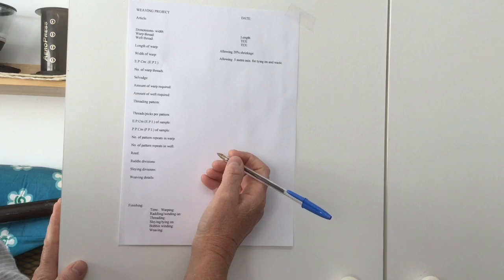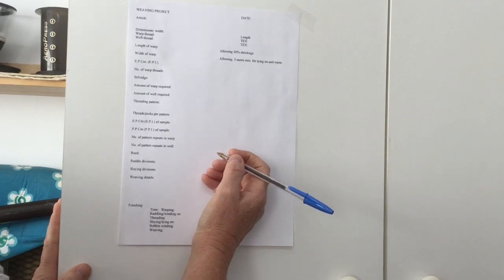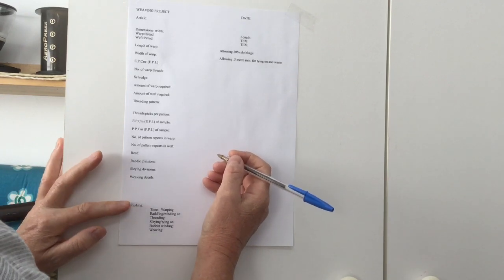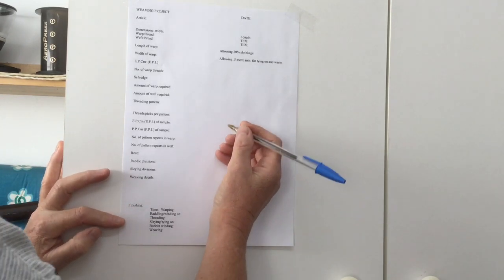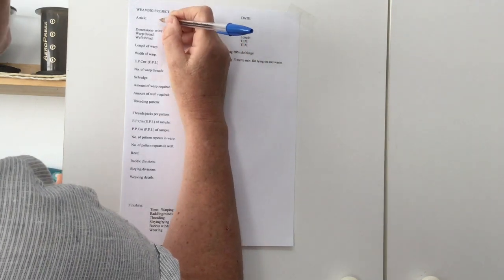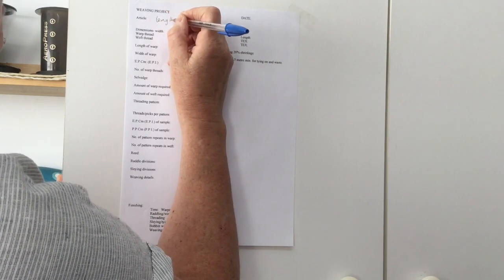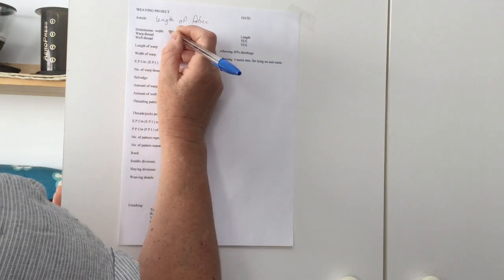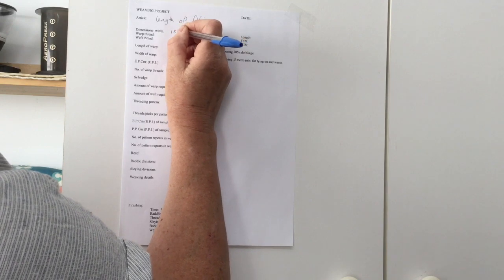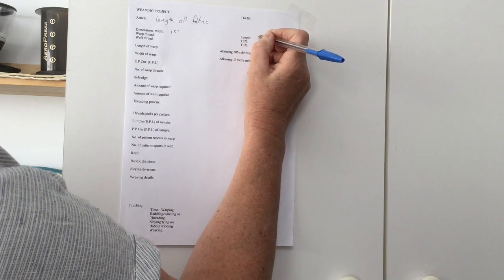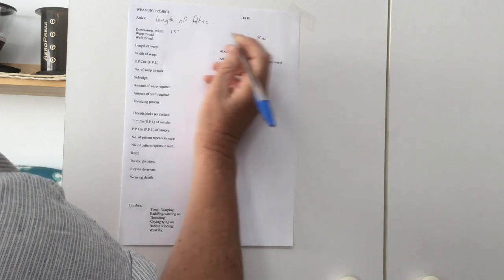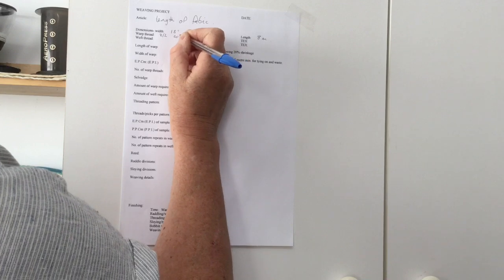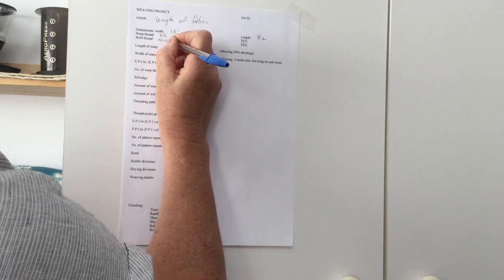Okay, now we go to our weaving project sheet. Because we're doing a basic warp, we don't need to put all the details in, but we'll do what is needed just for a record of this particular project. So the weaving project, the article, length of fabric. Dimensions, the width we're saying is 18 inches, the length is 8 meters. The warp thread is 8/2 cotton, weft thread various.